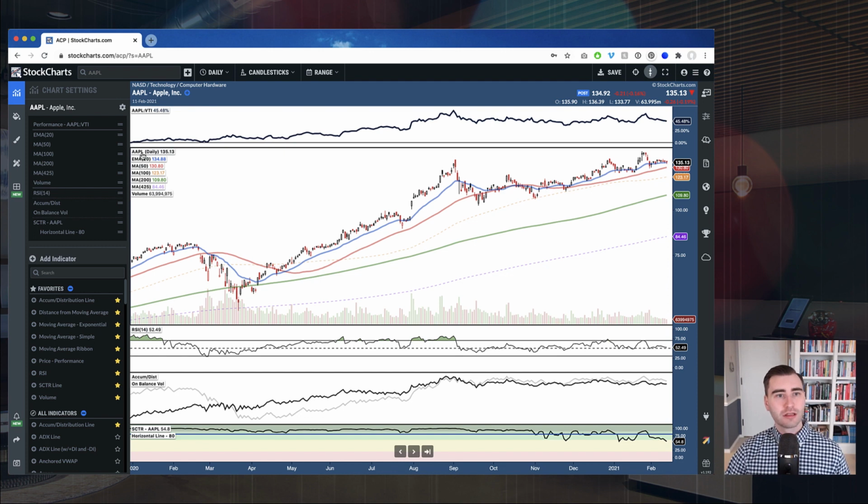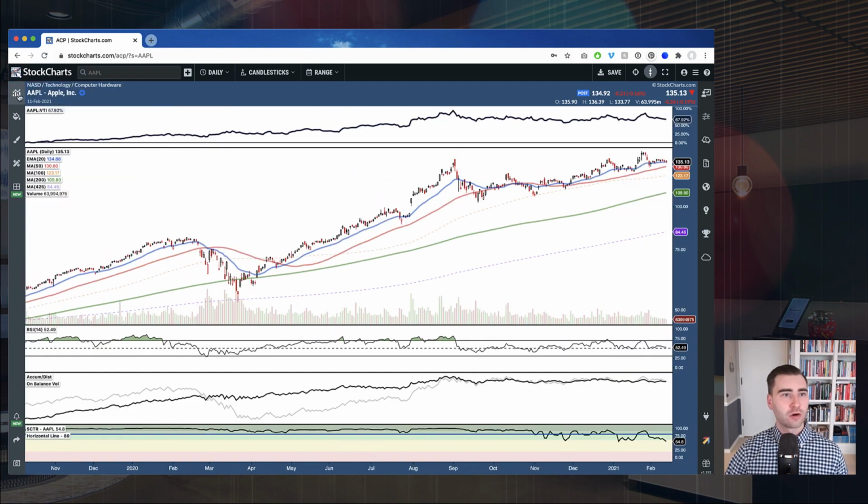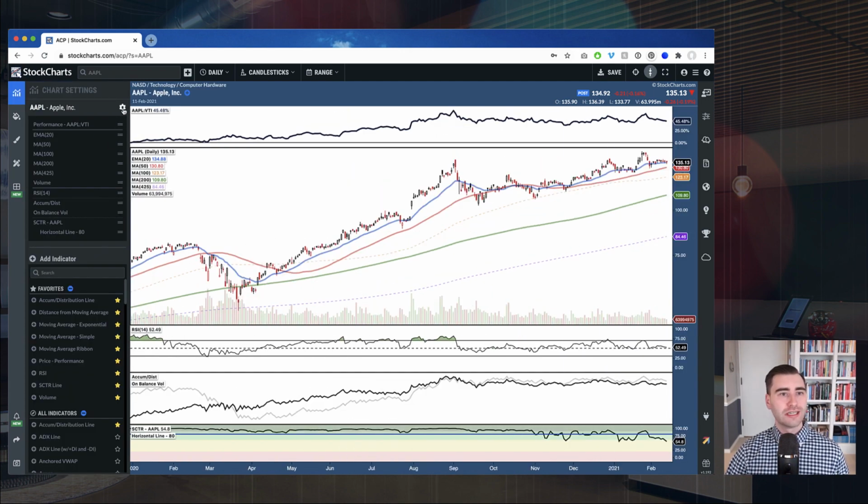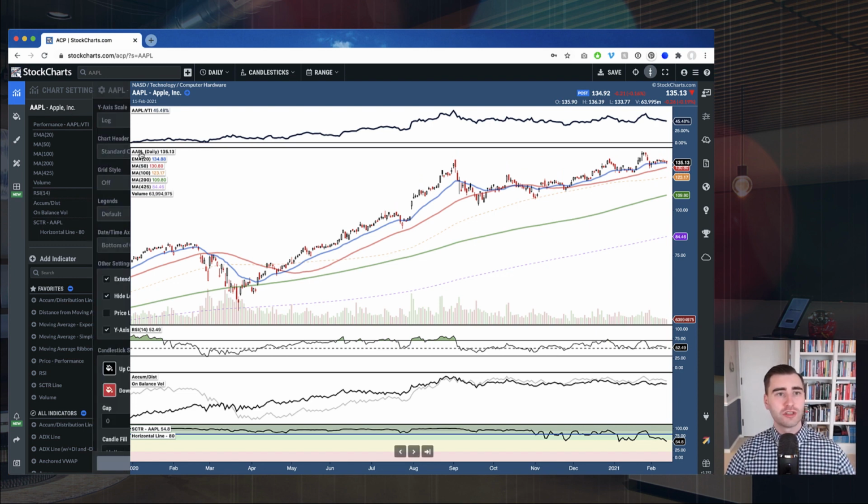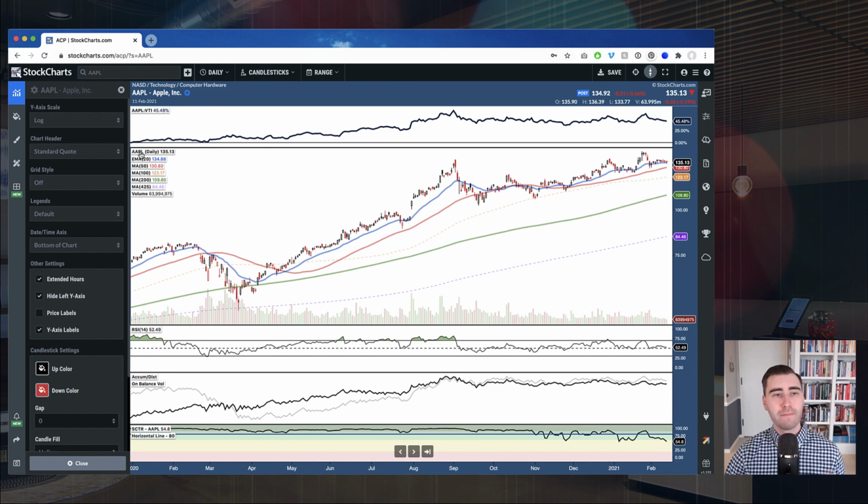I can either click the legend of the chart where it says Apple, and click that to launch the chart settings for this chart overall. Or I can open up this chart settings menu, that top toggle, and look for the little gears icon next to the symbol. Either of those are going to launch the chart settings menu for this chart overall.